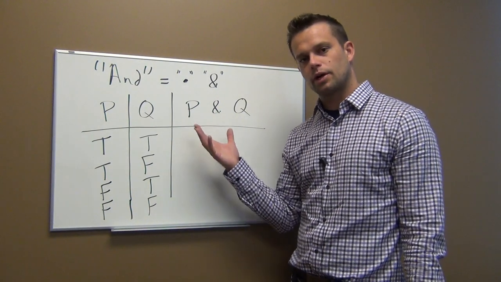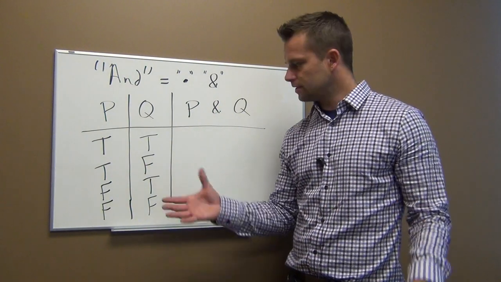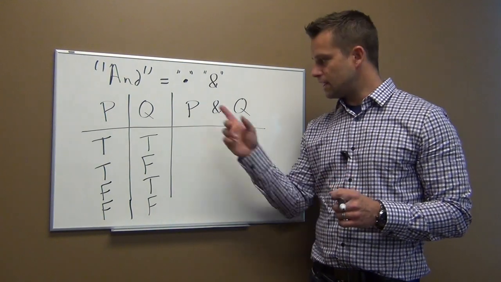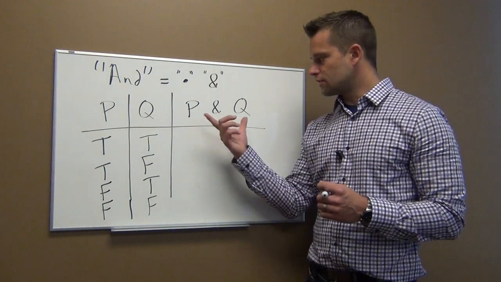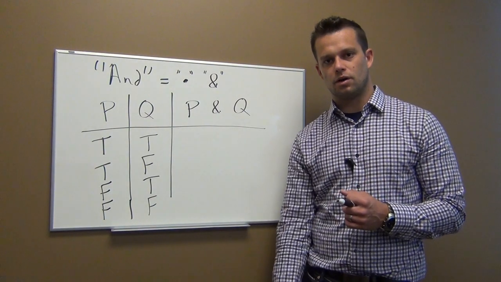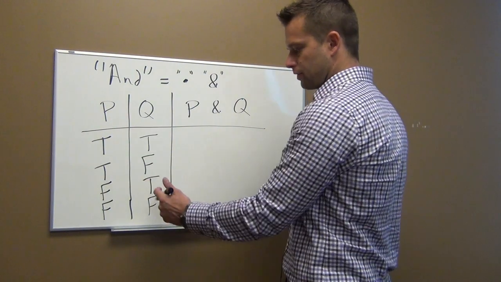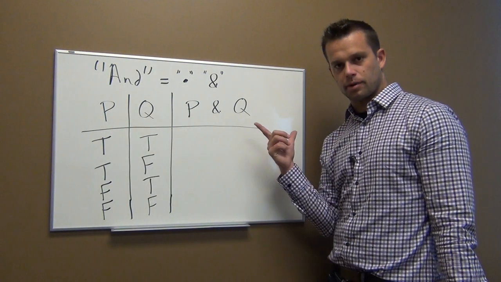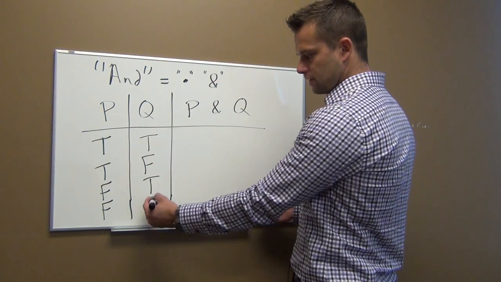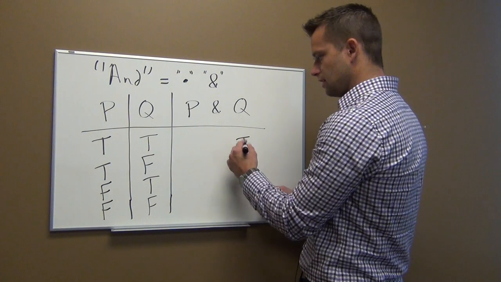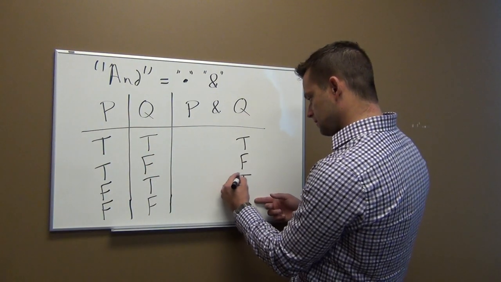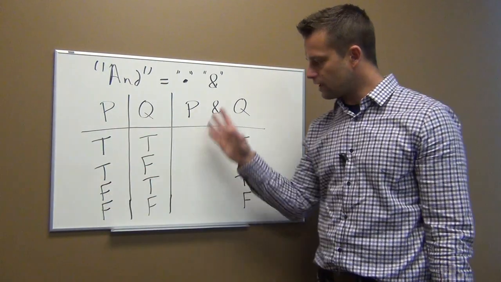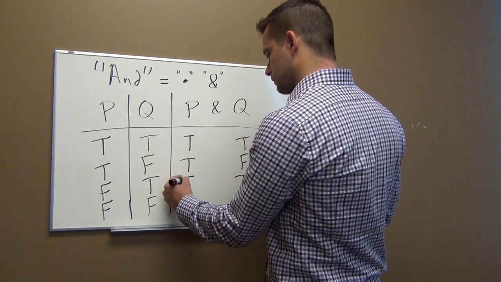A variable should technically be written in lowercase letters, but we'll just call these variables. We call them variables because we can plug in anything — I have apples and oranges, I have a brother and a sister, I have a mother and a father — just like variables in math. Now, the key thing when setting up a truth table is that you have to transfer all the truth values over to the other part of the table. So if Q is T, F, T, F, then under Q in the compound column it needs to be T, F, T, F. And for P, you transfer T, T, F, F the same way.